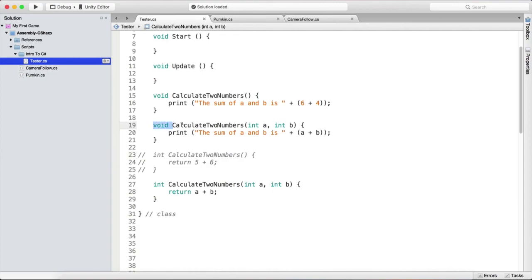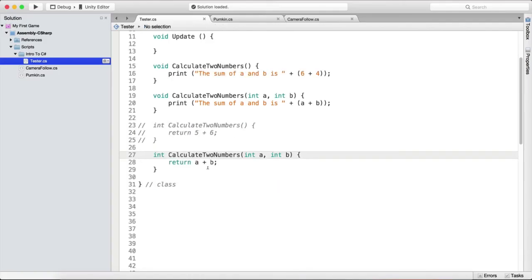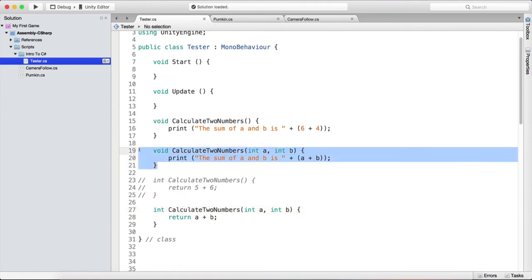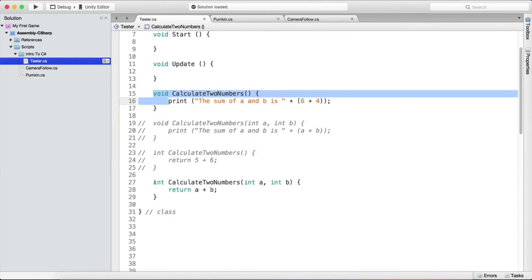But let me just see for this one, it will not be counted, I think. Actually, it is. Yeah, because we have practically the same, but this one returns an integer and this one does not. So in this case, it will not work, but in this case, it will. So this one returns an integer and this one does not return anything. We can have them with the same names. So CalculateTwoNumbers, CalculateTwoNumbers.